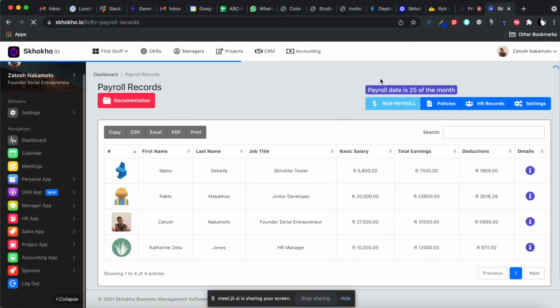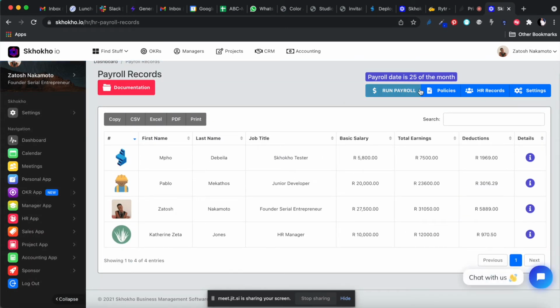The only reason I'm mentioning it here is to be careful. If you press this button by mistake and it ran payroll twice, make sure you come and you remove those expenses, because maybe it will over-account the expenses, because that happens in the background. Even though you don't see it on the HR side, the guys on the accounting side will see it.